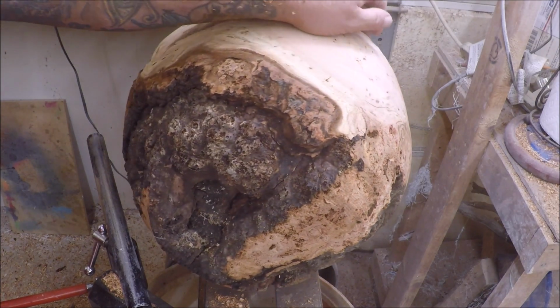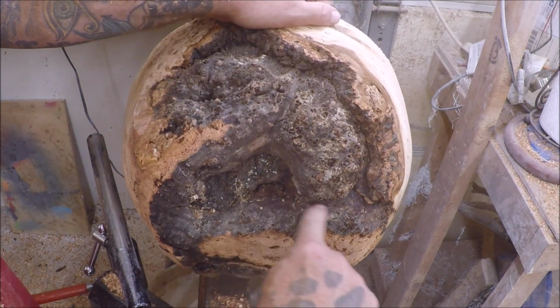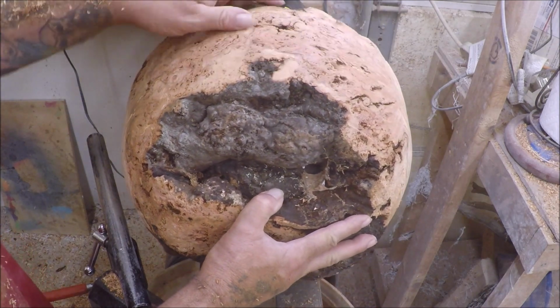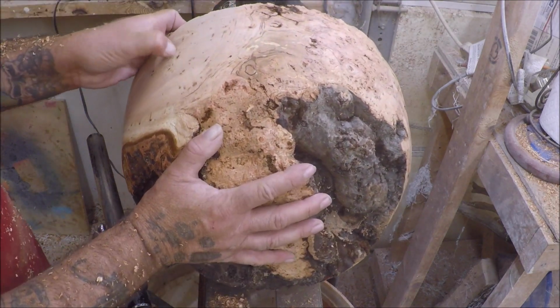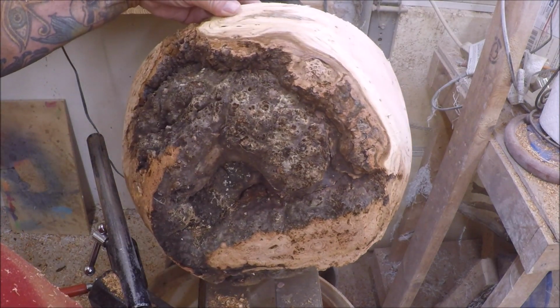I don't know if I'm going to do any resin or not on it, like I said. There's a big crack right through here too, down through the center. It's really cool looking though, especially all this here. I'm not sure what those are. Rocks in there or something? Look like rocks growing in it. Bug holes, mineral streaks, all kinds of cool stuff in there.